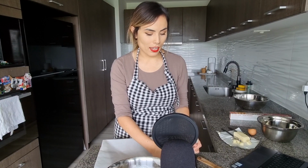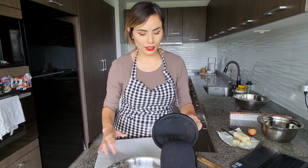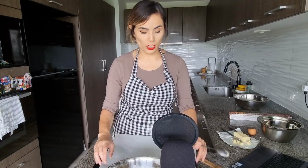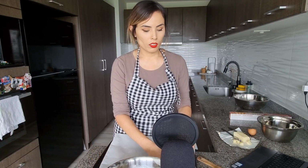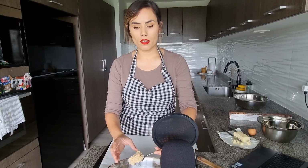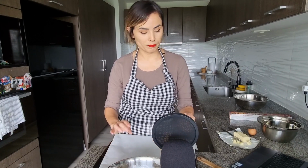I have a friend in Canada, and she's hilarious, but she likes to measure her cookies by the gram. And what that does is make sure that everything is super uniform and the same. And so I respect that, but I am not that person.